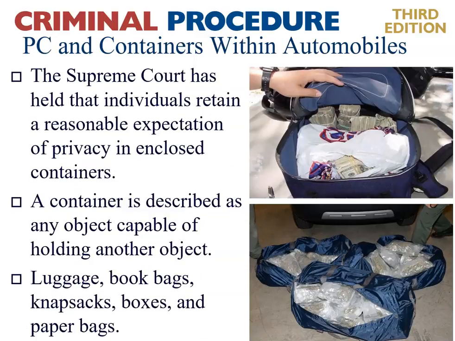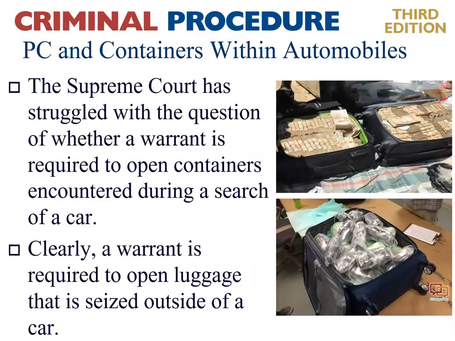So what about containers in vehicles? Well, the Supreme Court has held that individuals retain a reasonable expectation of privacy in enclosed containers. A container is described as any object capable of holding something else or another object. It could be luggage, a book bag, a knapsack, a box, a paper bag, or even a little jar. And the Supreme Court has struggled with the question of whether a warrant is required to open containers encountered during the search of a vehicle.